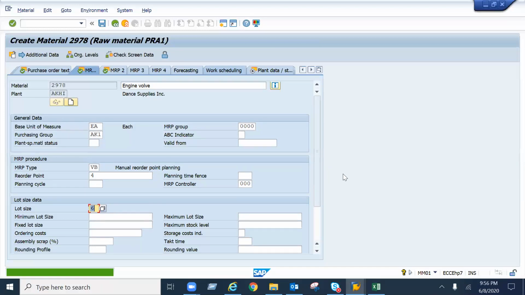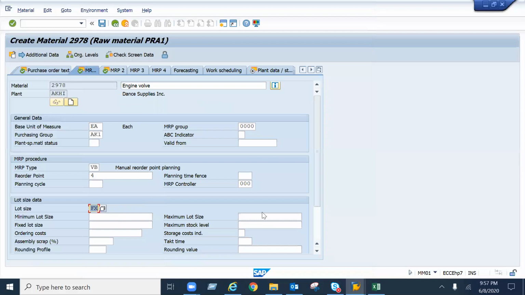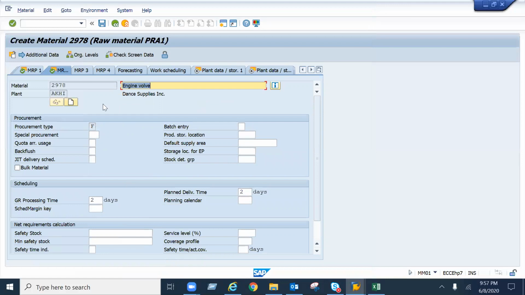Enter. Lot size 6 is not defined. Oh, this is exact. This is another key actually. I'll explain what it is. There are two ways to define this. It can be exact lot, meaning you place an order for 2. Whereas fixed lot size, fixed order quantity, FX, is always going to tell how much the vendor wants always. Say here you say 6. So it doesn't matter how many you want, you can place an order of 6 only. Got it?